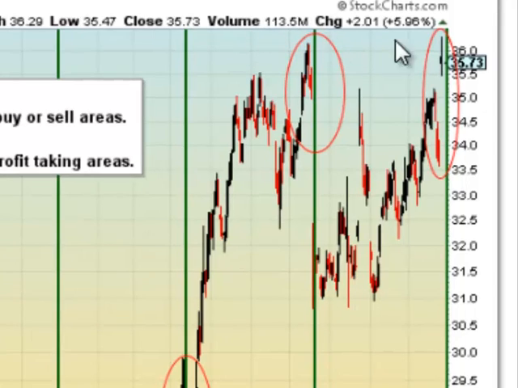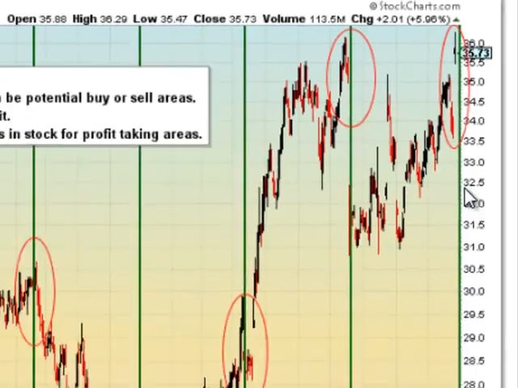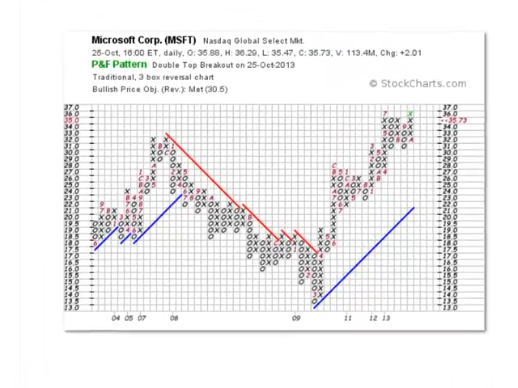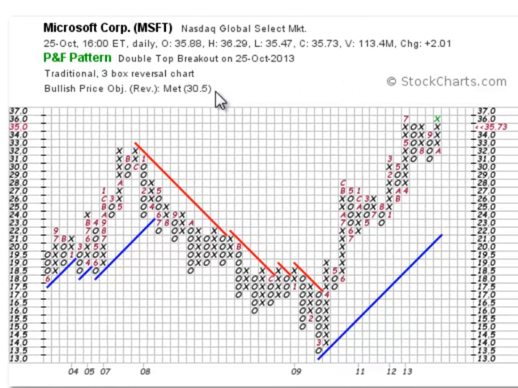Well, right up here at this 36, this would also be considered a double top. So we'd want to look to see if it would break that or if it's going to use that as a resistance. Where would we ideally like to get into the stock would be right around the $31 mark. However, if you were anxious, right around that $32.50 has also been used as a support and resistance in the past. The point and figure chart had a bullish price objective of $30.50 that has been met.